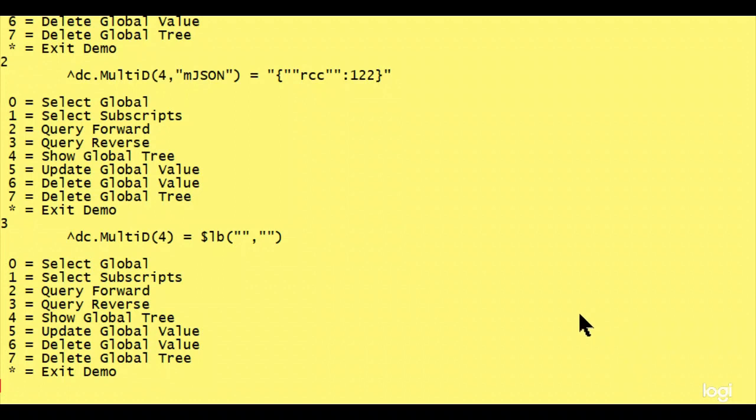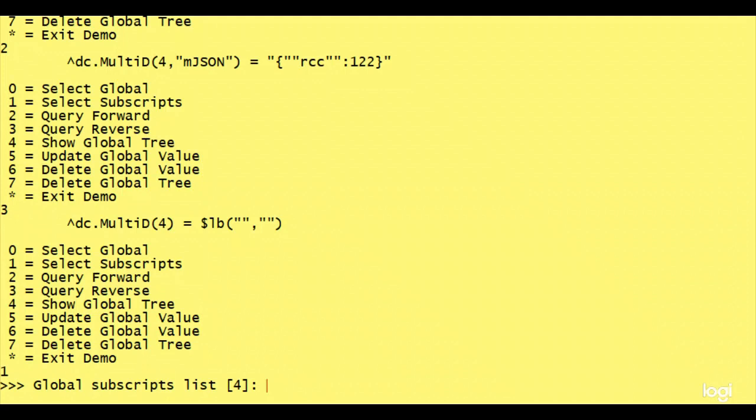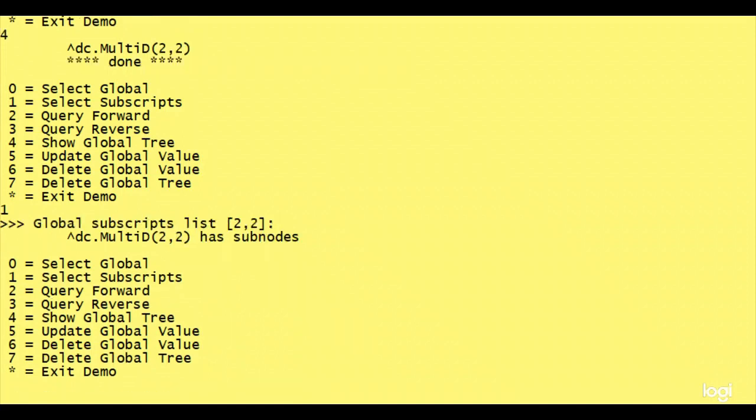So it goes back. Well, and now let's do it a little bit more elaborated. I move to a node a little bit more up. You see, here is the subscript list. Our last subscript was 4, and now I go to 2,2.